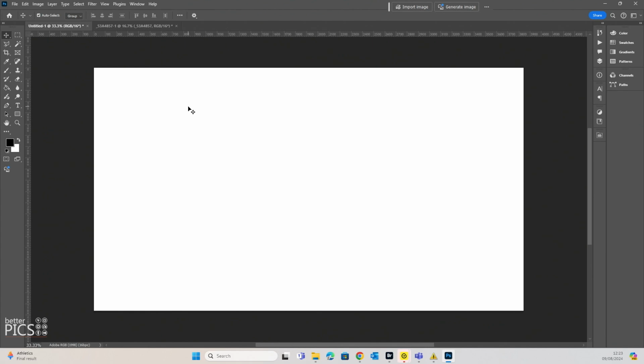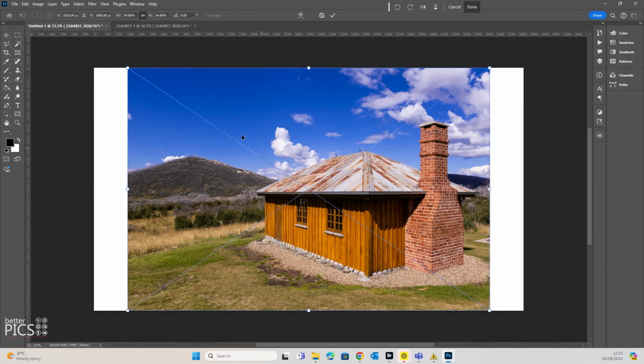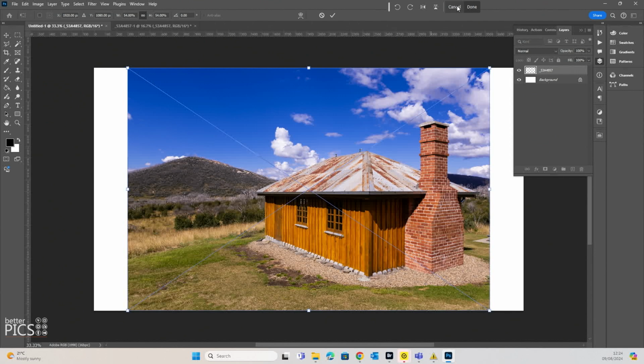The second method of having an image available as a smart object to work with in Adobe Photoshop is simply by clicking and dragging on the image or importing it and dropping it directly onto a canvas that you have already set up within Photoshop. And if we just click and drop that, you can see it roughly resizes to the size of the canvas. Now, it is a different ratio of canvas in terms of sizing. But if we have a look over at our Layers tab again, you can see that that image has actually been dropped in directly on top of that canvas as a smart object.